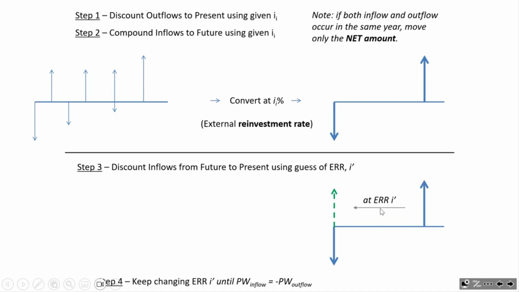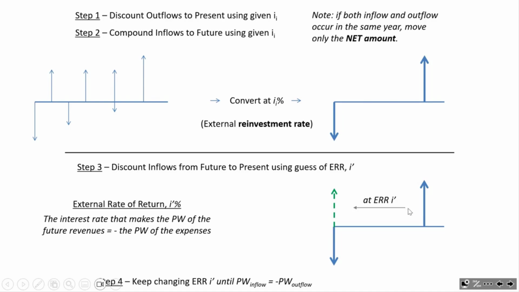So it seems really complicated maybe at this point, and I guess looking at the formula is not going to make it seem any less complicated, but the procedure, as you see from the spreadsheet and when we start working on it together for the in-class exercise, it's not so bad. It's just a matter of finding the interest rate that makes the present worth of the future revenues equal to the present worth of the expenses.